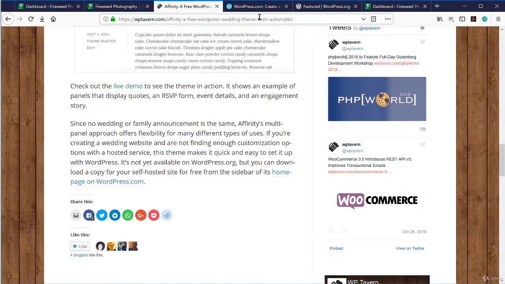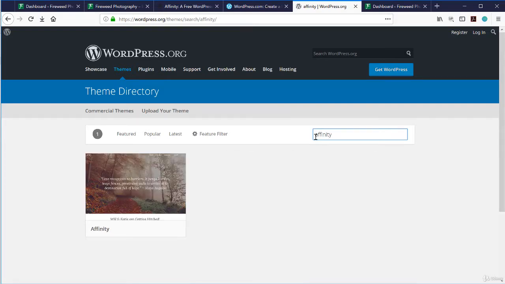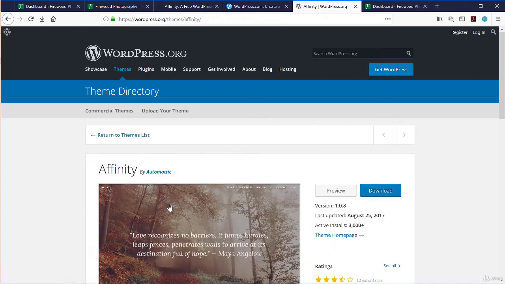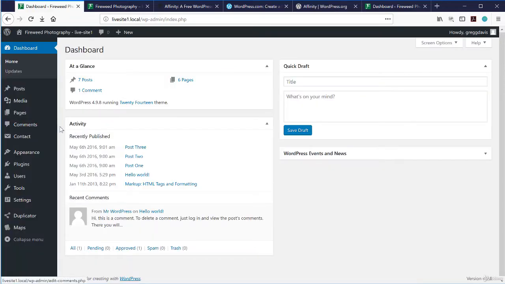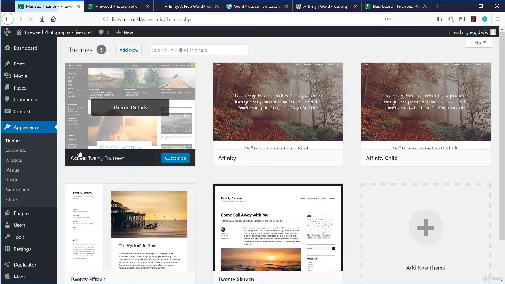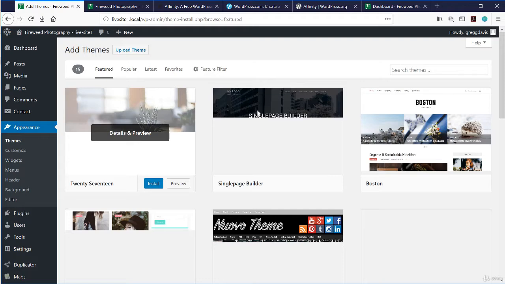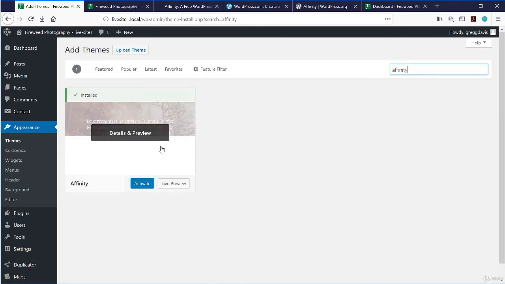It's now available at WordPress.org as a standalone theme that you can find by searching for the word Affinity. Now, of course, this theme is downloadable, but if you have a WordPress.org website, you can always get it by going to Appearance, Themes and clicking the Add New button, and then you can search for Affinity there.